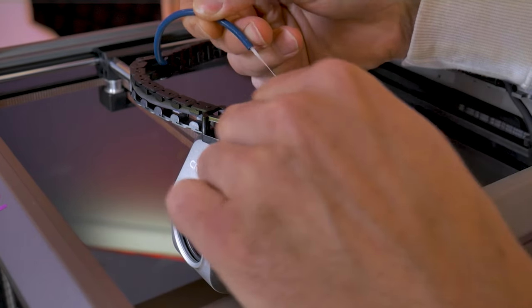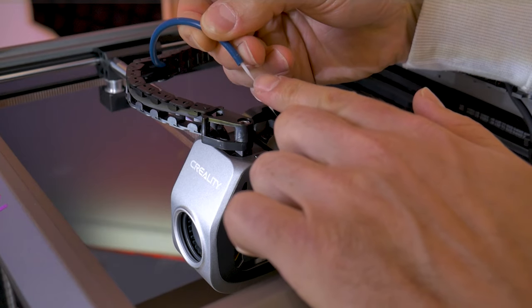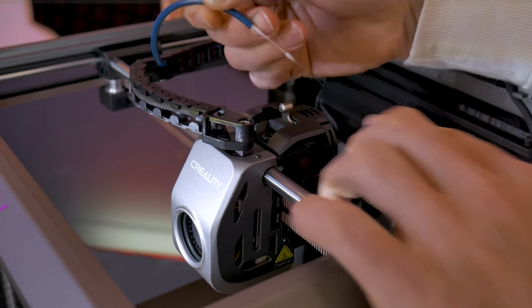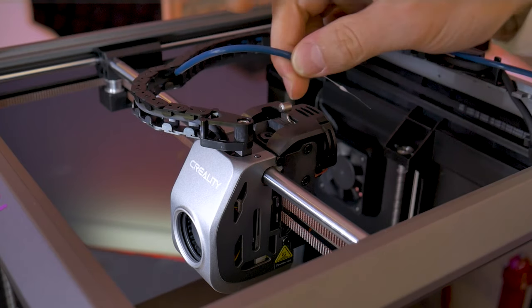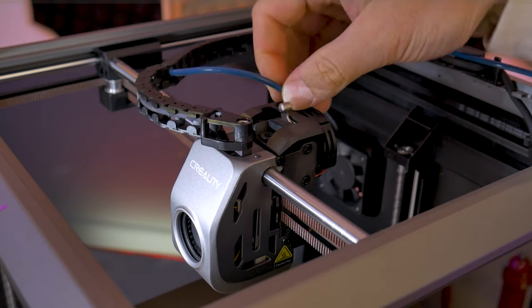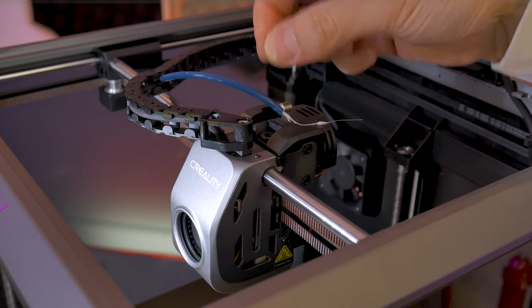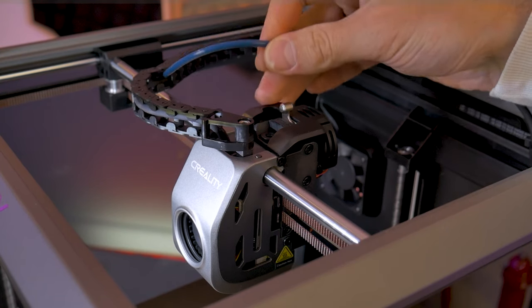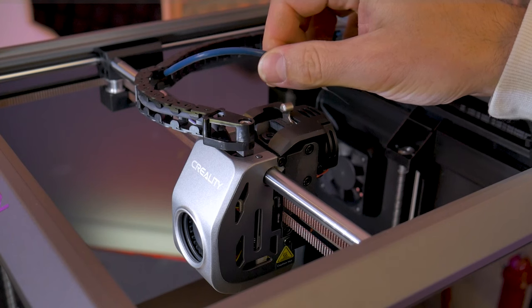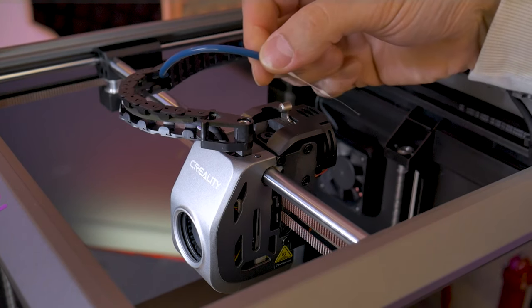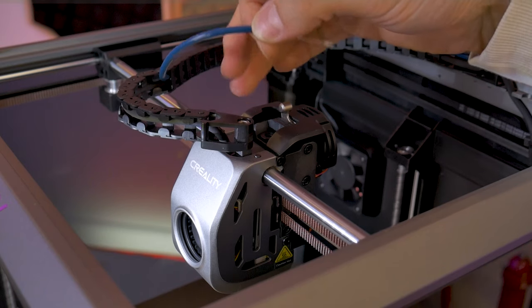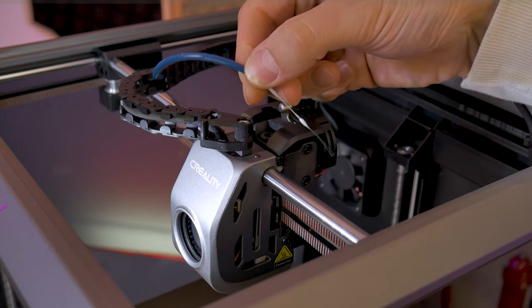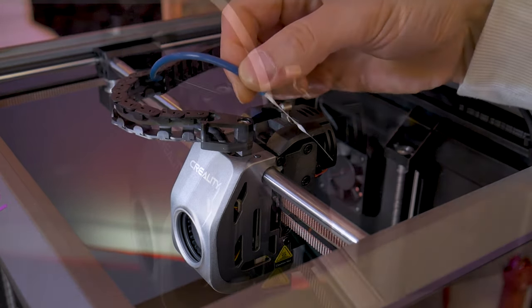All those remnants of oddly shaped pieces of filament would remain in the extruder system. Then when you go to push or extrude your new filament through, it's very likely that those pieces of filament will get caught up in the gears. So the trick is to always unlock your extruder lever before carefully removing your filament, and I would always remove your filament right above the extruder so you can pull up on it nice and straight.